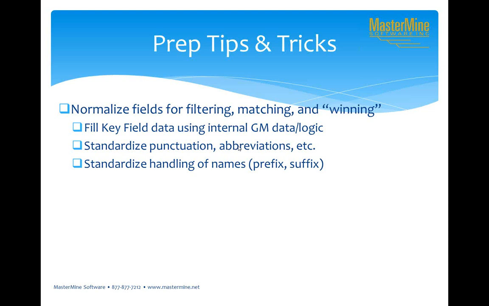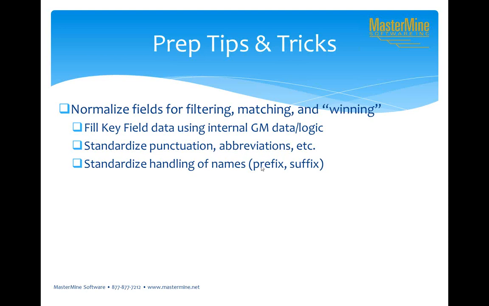So if the name in the contact field is John C. Riley, you don't put in John C. period Riley. You just put in John C. Riley, and so then you don't have the period at all. These are all decisions that you make just in terms of your data entry and how you manage the data, that by standardizing will make it much easier for the Merge Purge wizard to find dupes when it wants to. And again, once you've made the policy decision about what you're going to do, then you want to get into your data and actually make the data conform to the policy decision, and that's what I'm going to show you here.